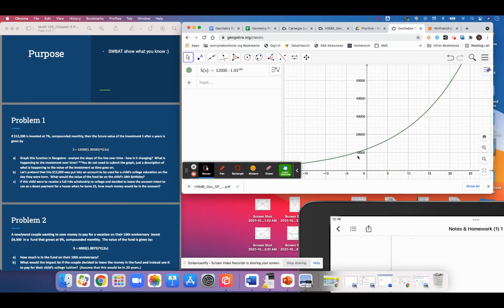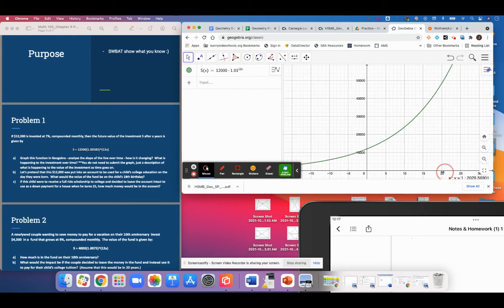And so we can see here that it's actually growing at a pretty good rate right here. But if we look at the first 10 years, for instance, it goes from $12,000 to about $25,000, pretty close to that. So it almost doubles in 10 years, which is pretty good. We've gained about $12,000 in this first 10 years. In the next 10 years, it goes from about $24,000 or so, all the way up to almost $50,000. So it nearly doubles again during that time. And so it's growing much faster. So in this 10 years, it gains $25,000.